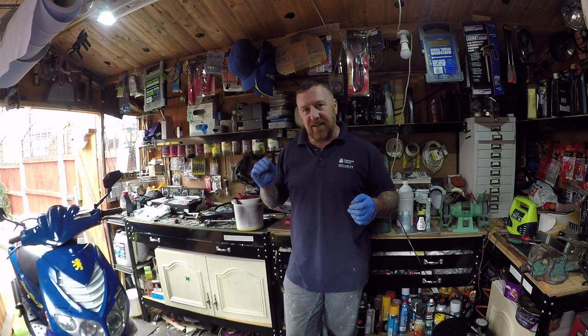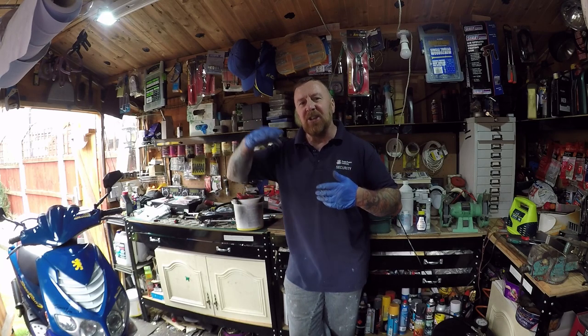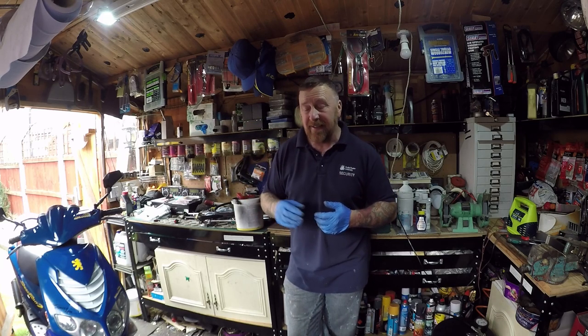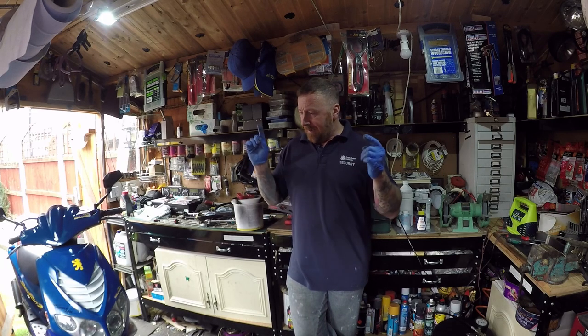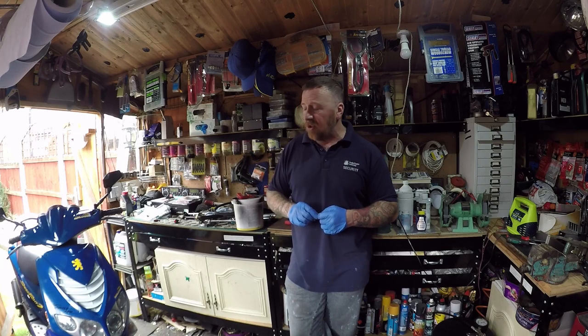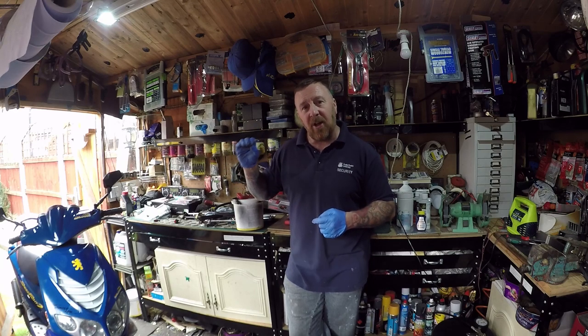What I'm trying to do now is get it running, but starts bang on, it does go up, but it doesn't seem to do that changing gear bit. That would normally indicate there's something wrong with the variator. Something to look at. We're going to play, but she does start and stop well, up and down the road. But I think I'll leave it now and see what it's like in the morning.